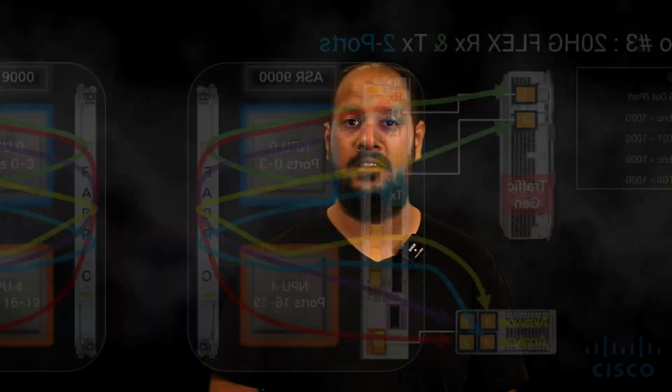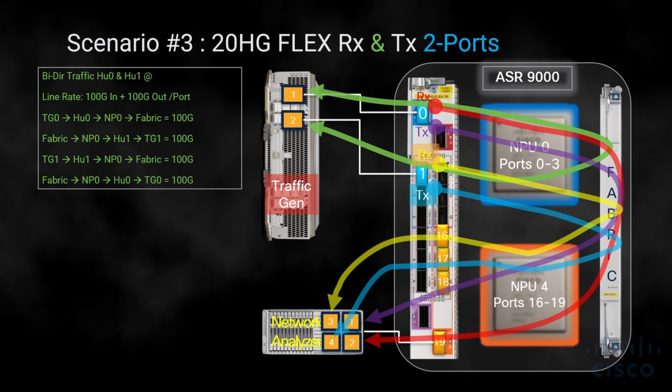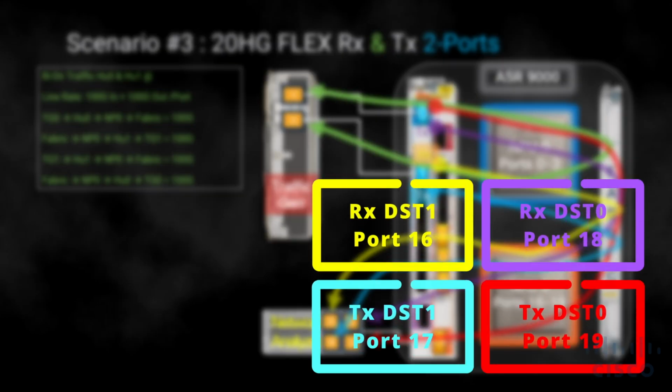In the next scenario, we're now going to add the RX and TX span on port 1 also. So now you have both the ports running user traffic at 200 plus 200, and you also have both directions spanned on both the ports. And ports 2 and 3 are still not plugged in. So now you have 400 gig of traffic that is being replicated. So you need to have 4 ports on the egress where the destination is going to be. I take ports 16 through 19 on NPU 4. So now you have 400 gig available to be sent out towards the analyzer.